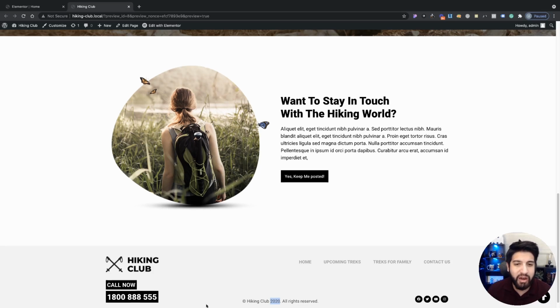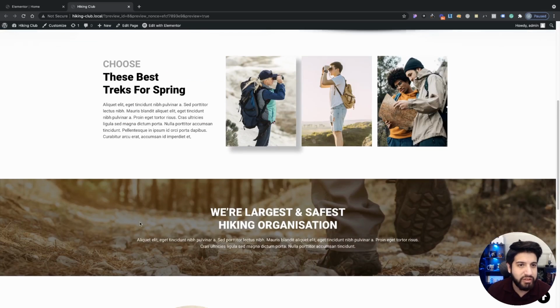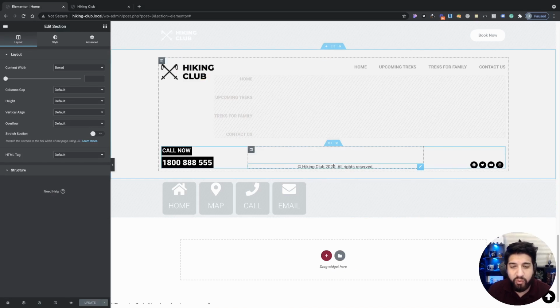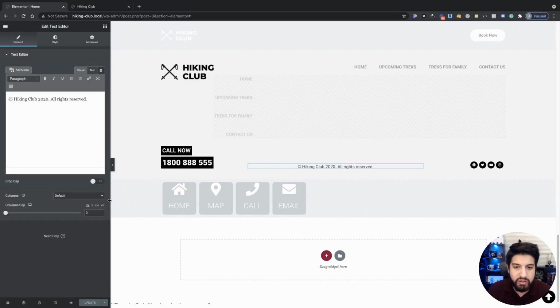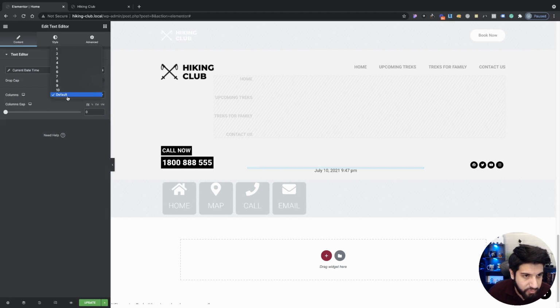So let me go ahead and cover Elementor Pro first, just because that is the easiest and the fastest. So head over to wherever you have your footer, and wherever you want to add the year. So what we're going to do here is, first of all, we're going to copy this because we're still going to use this. And then we're just going to use our dynamic tags. We're going to click on this, and it's pretty cool here. We're just going to click on current date. And then let's go ahead and click on this. And we're going to go into custom.